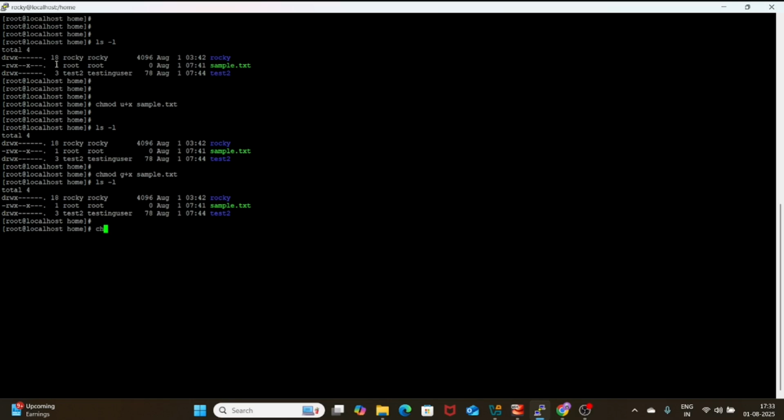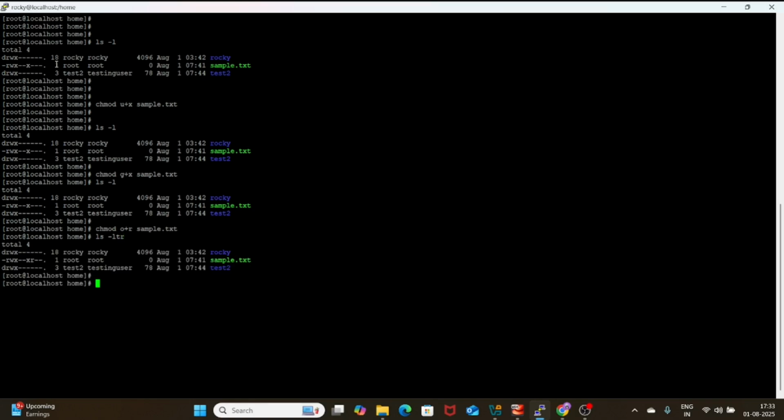Let's see how it goes for others. chmod others plus read and sample.txt, ls -ltr. Yeah, now it's reflecting. Others have only read.